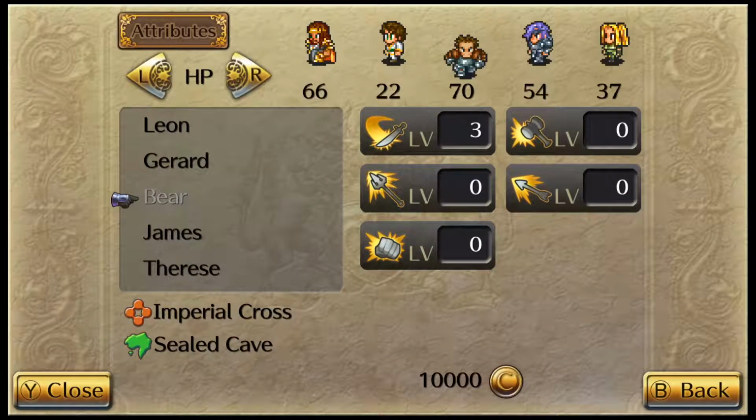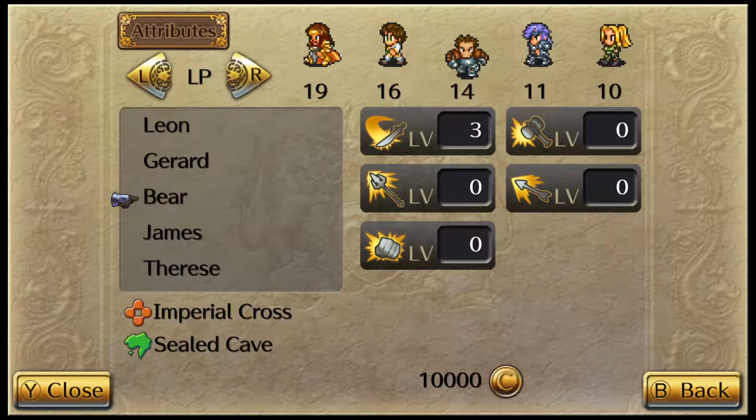They'll show us different things. You have HP, which is your health. It restores after every battle. Good to know. LP does not. LP is life points. If you fall in battle, you lose 1 LP. There's also ways to drain LP.